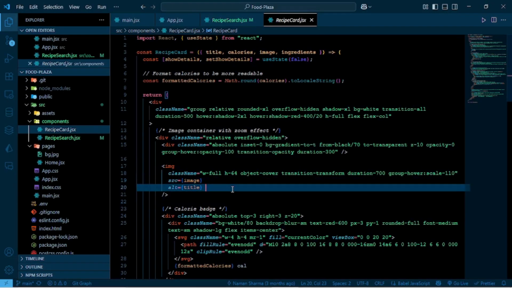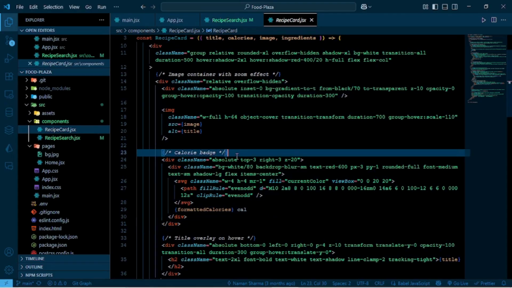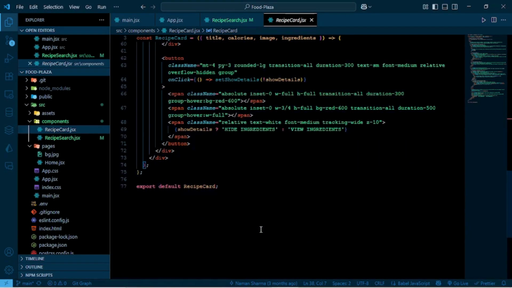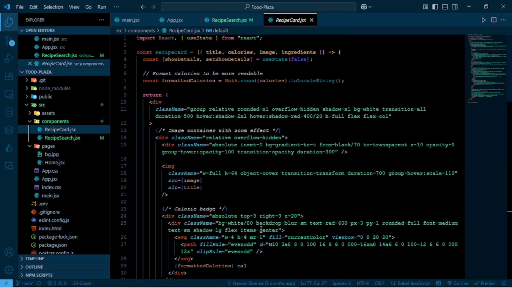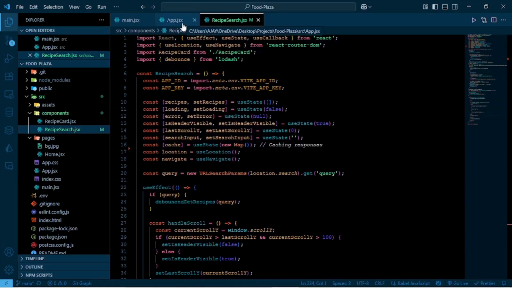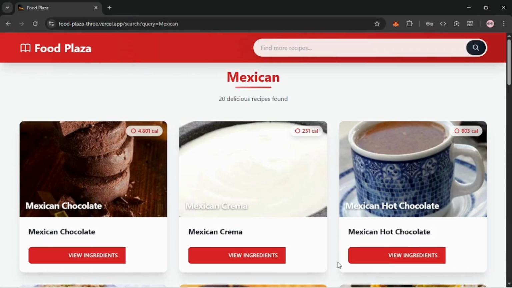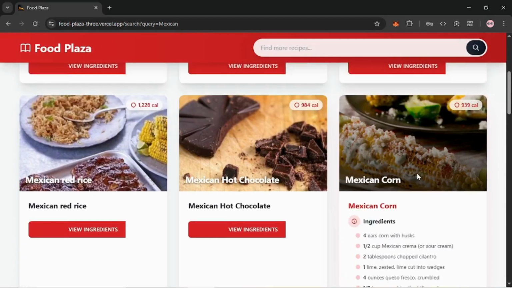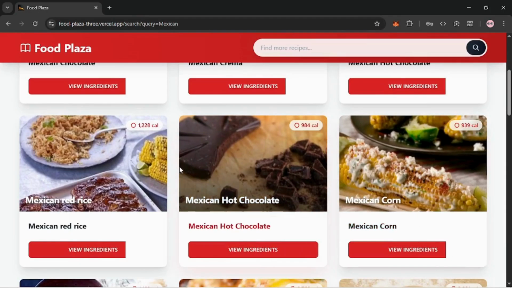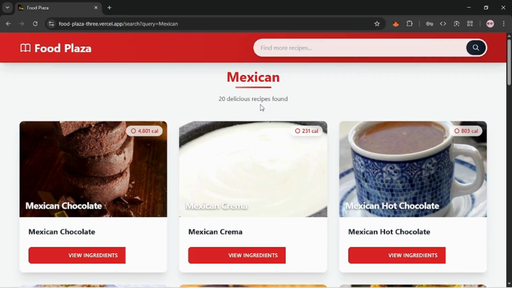So here we store the image and the title, and we are showing the calories, how many calories the user is consuming through the food. This has been handled here, and this is the title overlay, and this component is majorly for the CSS and the styling of the recipe card, and there's no major functionality being handled here. The major functionalities are handled in the recipe search option and the home. So this was our project which we have discussed. We can see all the functionalities of this project here. We can see the ingredients, the calories, and what API we have fetched and how we are working. We have implemented an advanced rate limiting system and debouncing and caching mechanisms to improve the site experience.